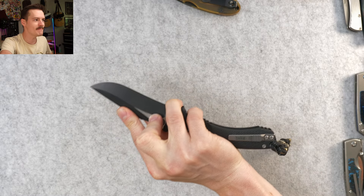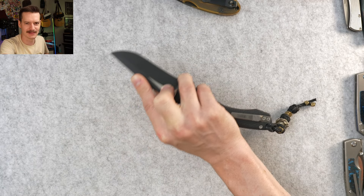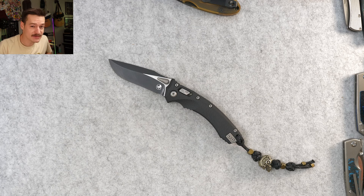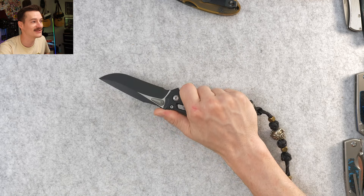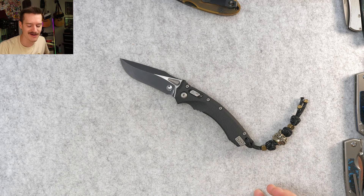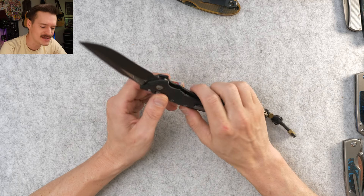It's made for destruction, but pinch grip — believe it or not — it's an all-day carry. It's well balanced, very comfortable. The last knife in the universe I expected to work in a pinch grip all day, but well done Microtech. The ergos are kind of dynamite — really comfortable in hand even though it's huge. Way more comfortable than the MSI, which was more boxy and blocky. This has nice ergonomic lines, subtle contouring, the texturing all works well.